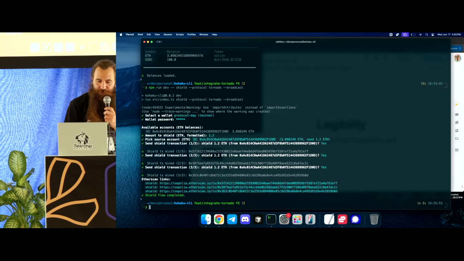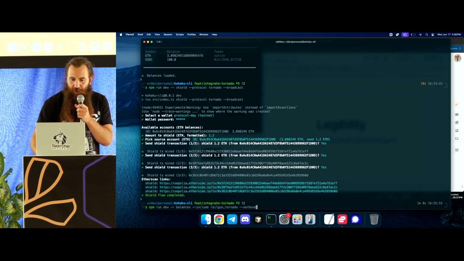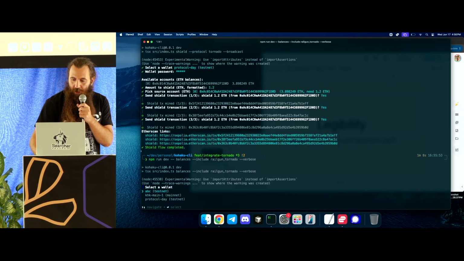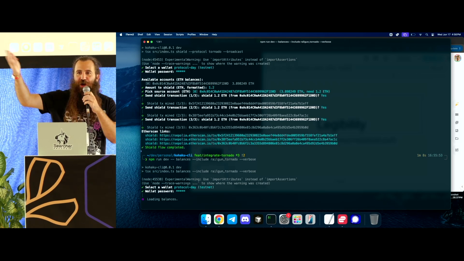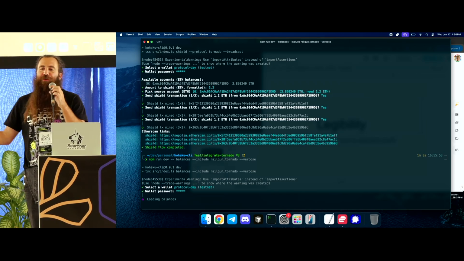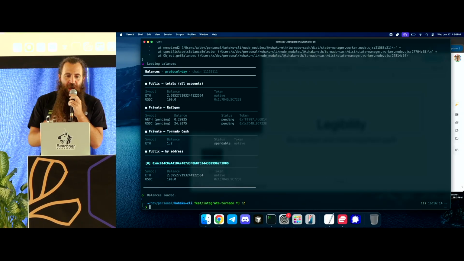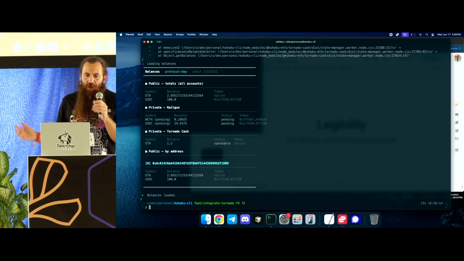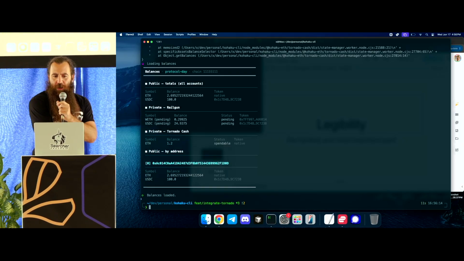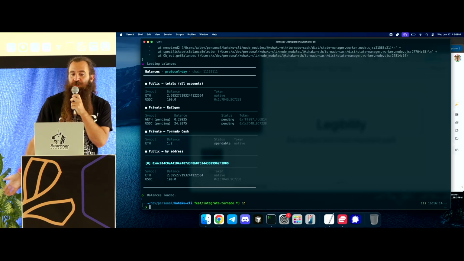Okay, so we have a bunch of shield transactions there. We've deposited into Tornado. We can quickly check that it's there and we can see it. And then let's unshield some funds into a fresh address, and that'll be the end of my demo here. Okay, great. So now again, you can just check out your wallet, look at things integrated. We've still got this pending funds in Railgun waiting to be spendable, but we already have 1.2 ETH sitting inside of Tornado Cash that's spendable.